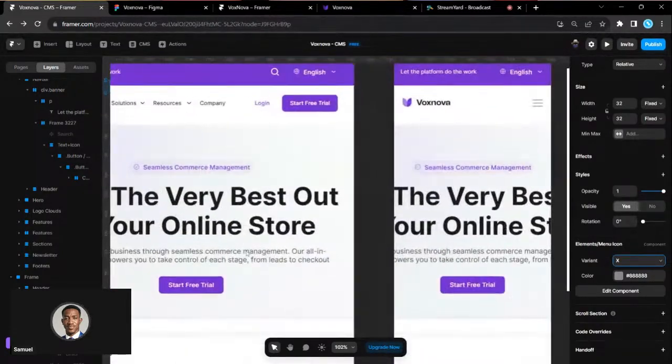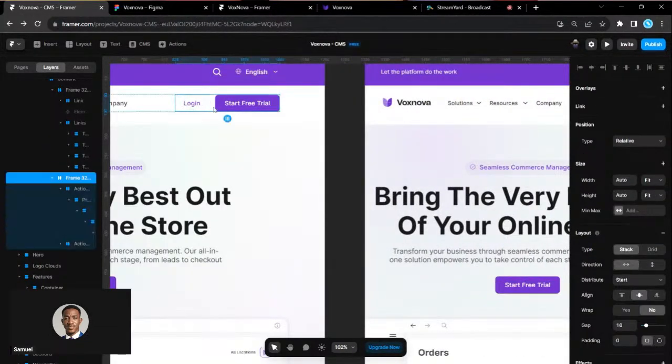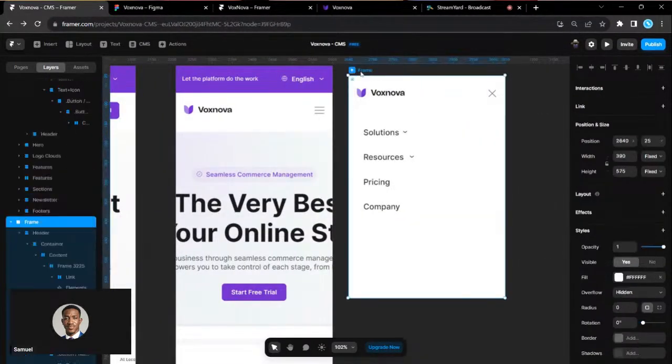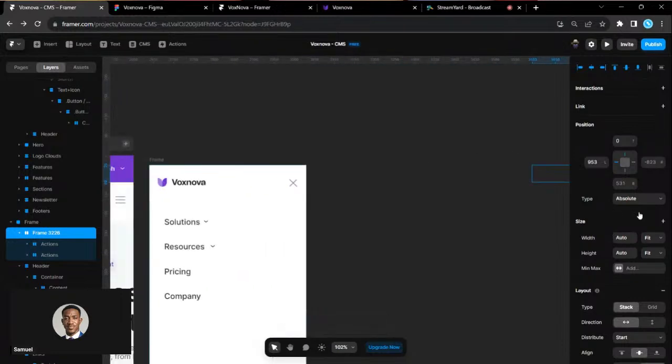Then next thing is the button. So you're going to grab this button here, the big one. I'm going to copy it, same thing, copy and paste. All right, so this shouldn't be that way.